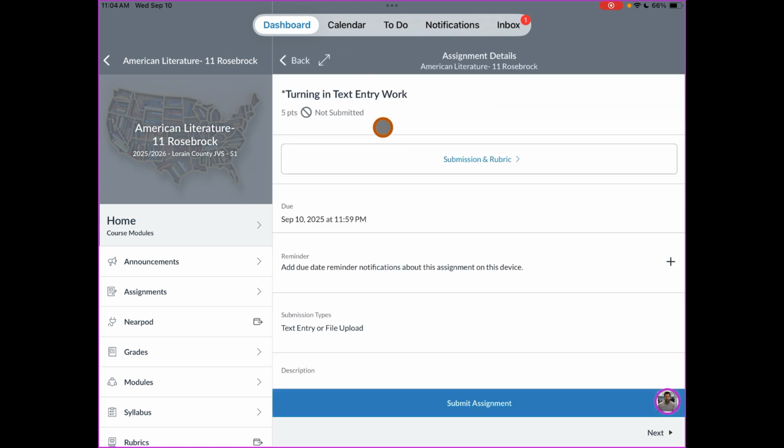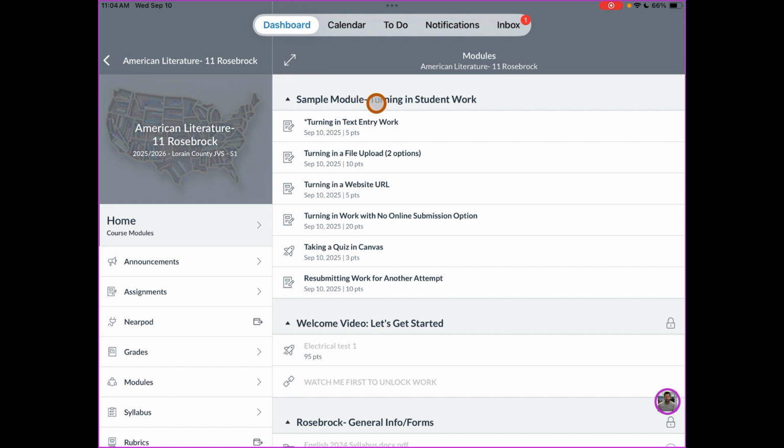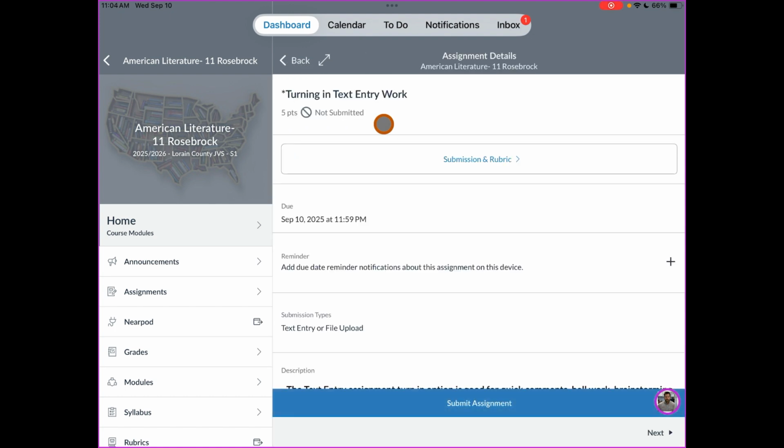First and foremost, when I enter an assignment of any kind given to me by a teacher, I look for the title that they are referring to from my master list for the course. I can also see this list by using modules. I'm going to select the work that the teacher prompts me to for class. And now I have the title of the work in the upper left-hand corner. I also have the total number of points possible for this assignment and my submission history and information provided in the upper third.